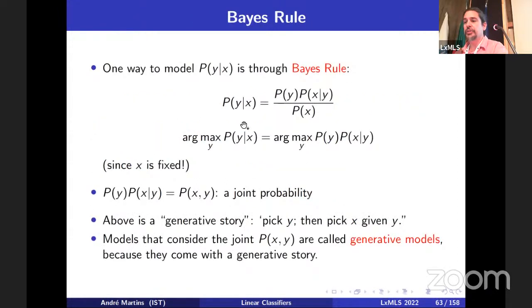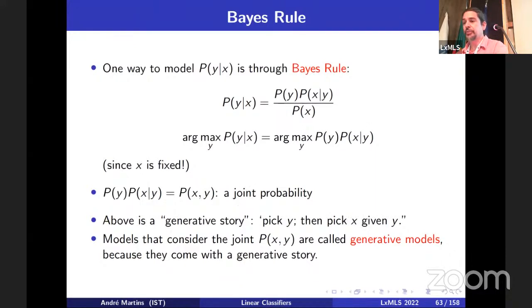One way to model this conditional probability is to apply Bayes' rule. If you have a prior probability for the labels p of y, and conditional probabilities p of x given y, meaning how to generate data conditioned on labels, then you can apply Bayes' rule. And if you want to pick the y that maximizes this conditional probability, we don't really need the denominator, because p of x does not depend on y. So maximizing p of y given x is the same thing as just maximizing the numerator with respect to y, which involves two terms: a prior probability on the labels and the conditional probability of x given y. Together, these two terms are the joint probability of x and y.